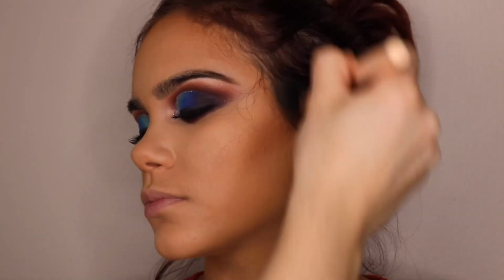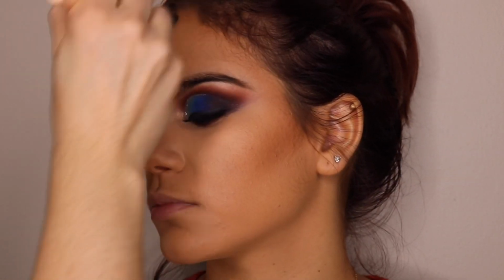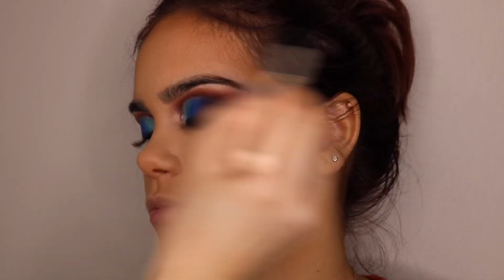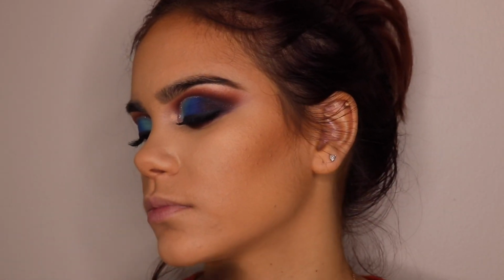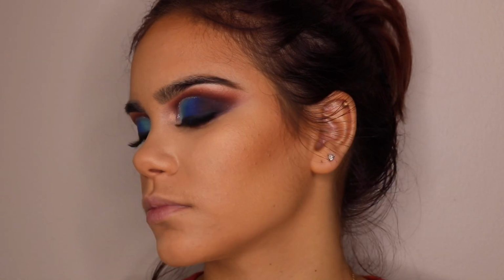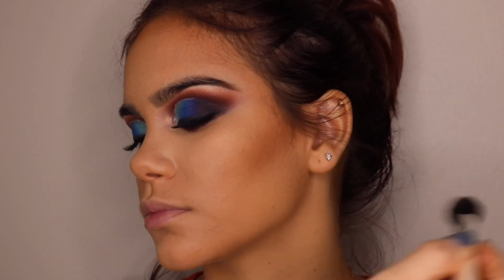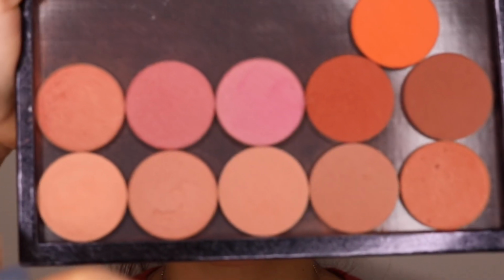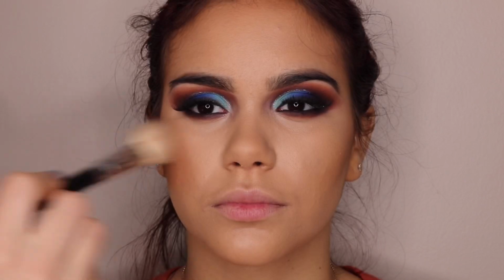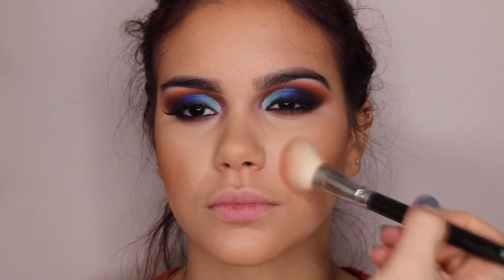So I'm using the Benefit Hoola Bronzer to contour her face, with a small fluffy contour brush. I don't know what you want to call this brush. But I'm using that to contour her cheekbones and her forehead and her jawline. For blush, I'm using La Femme's Peach Blush, and I'm just adding a tiny bit onto the apples of her cheeks.